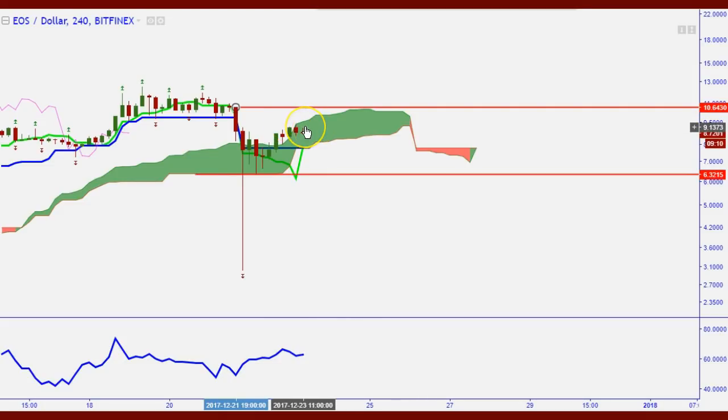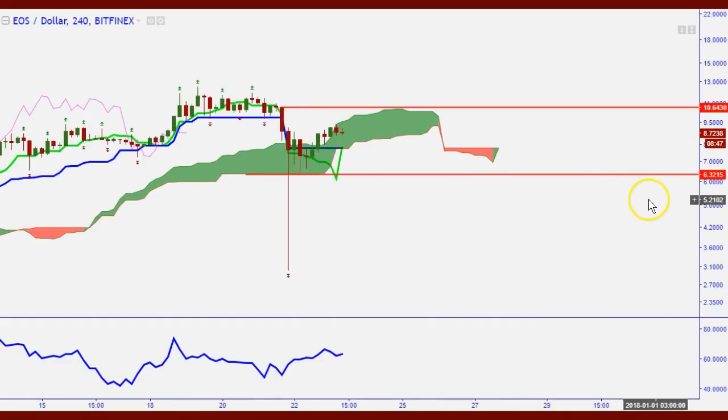You could trade this a couple of different ways. You could wait for the Kumo breakout here. The Kumo breakout may not be good unless we get a drop to the downside and then come back up, because you're still underneath price with Kijun-sen, with Chikou span, and your future looks like it's starting to turn over. But for me, I have a different opportunity I would wait for. I'm going to see the market drop a little bit, look to see if we get a fractal, then we could get a fractal breakout of here.